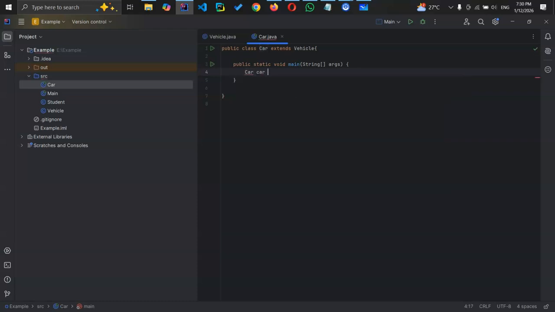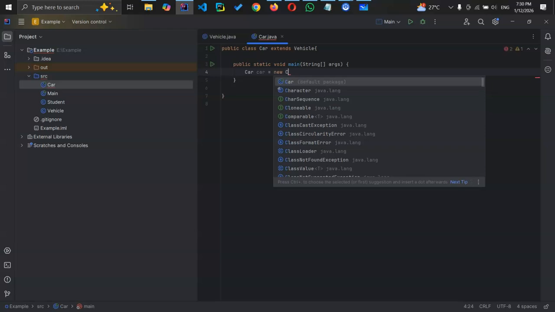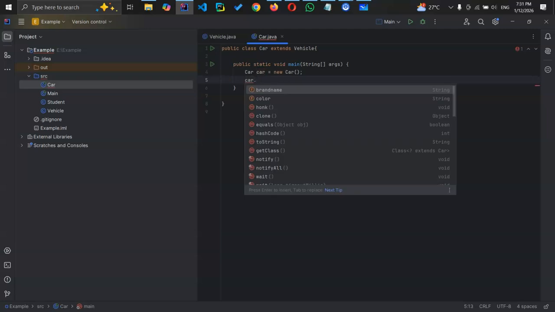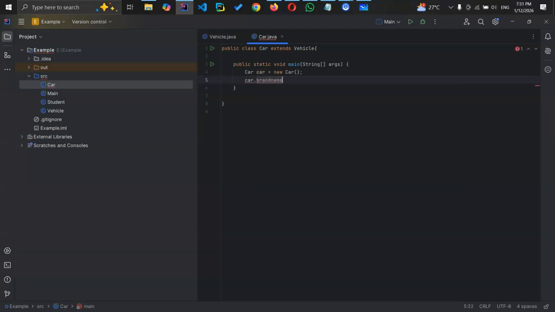Car, and via it we can get the properties inside the Vehicle like this. car.brandName, and assign a value to it.